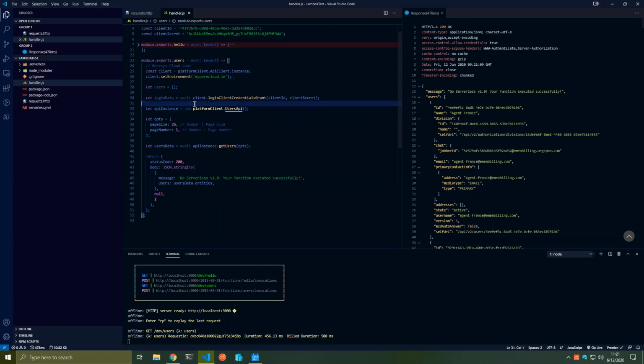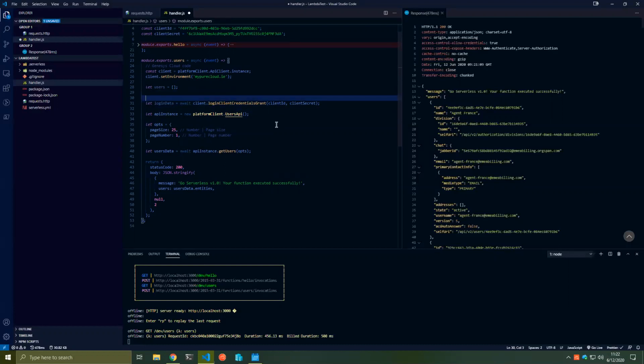Await allows us to wait for a function to finish asynchronously, meaning that it's not going to block the entire program from running if there's another action taking place. So instead of using client login credentials grant.then, we're going to say, okay, just wait for this function to finish and store everything in login data. And there is still a way to catch errors, and the way to do this is a try catch statement.